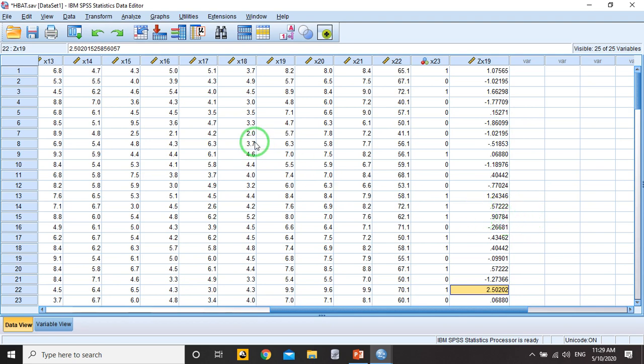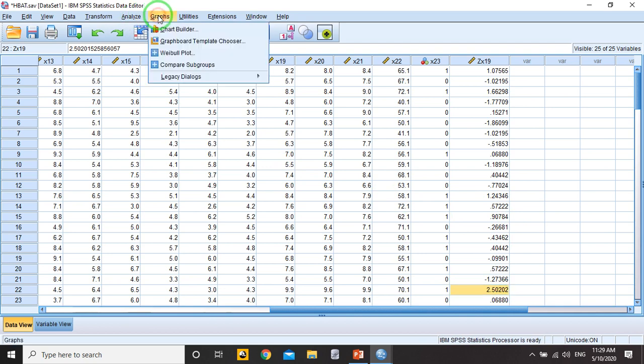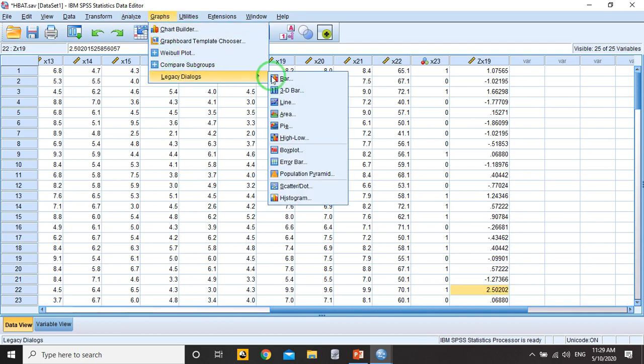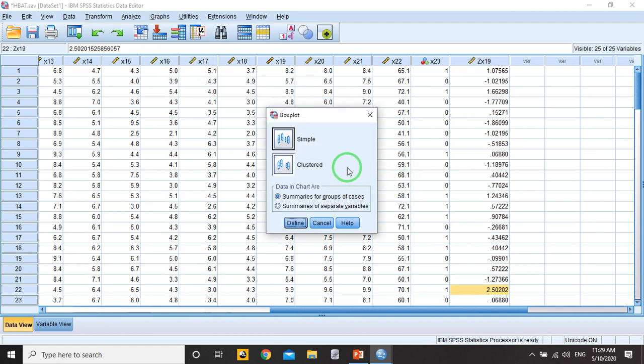For the bivariate data analysis, you can go to legacy dialogues, and if one of your variables is categorical and the other is numerical, you have to use box plots. So I just choose box plot, for example, a simple box plot.